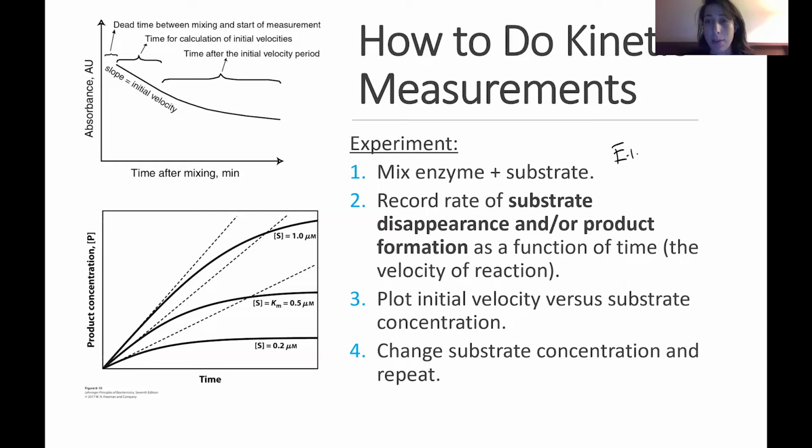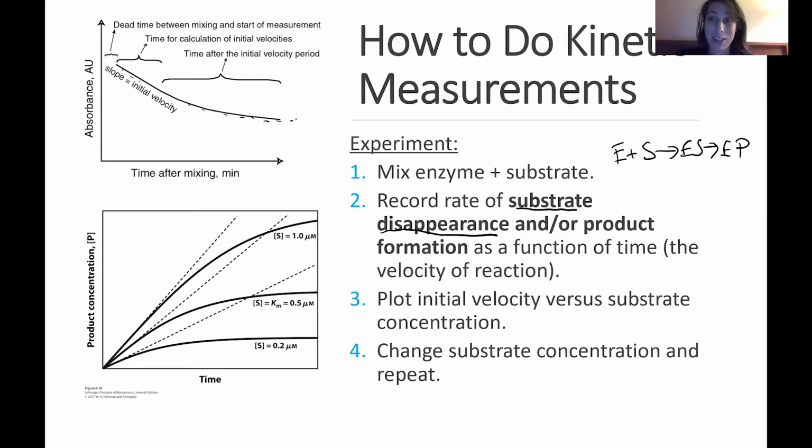if you have this happening, enzyme plus substrate going to this, if you measure how fast the substrate disappears, that's also related to how much product is being made. So one thing you can do is look at the disappearance of substrate. So right here in this plot in the top left-hand corner, you might get some data like this, which is the absorbance of your substrate, how much substrate is around over time. So you might see that it decreases. So you mix them together and slowly the substrate is decreasing. What that means is that product is increasing.